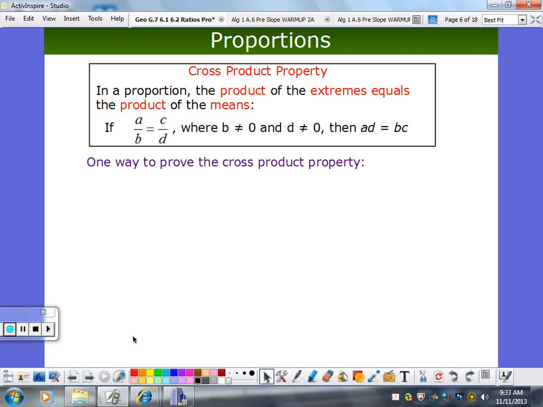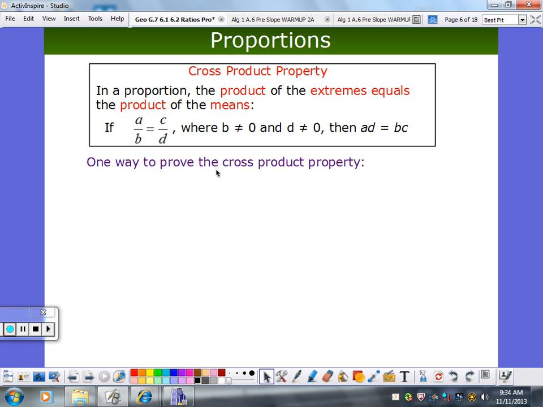Now, you may have learned it even before algebra. Something about is over of or something. Did anybody get some kind of little trick on how to do them? Yeah, is over of equals x over 100. Okay, no. Product of the means equals product of the extremes. You're doing a cross product.